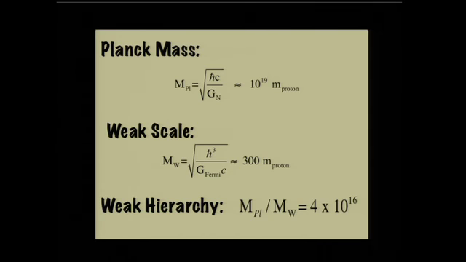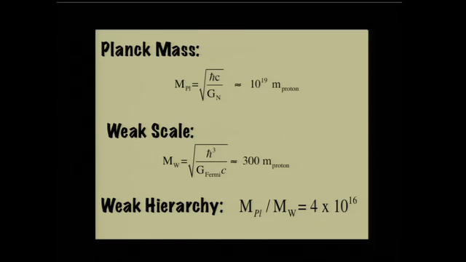So that is a very, very large number, and we don't like to have such large numbers in our theories. That's a philosophical problem. Some would say also a technical problem. But we would like to solve what's called this weak hierarchy problem. We'd like a model that explains to us why is gravity so weak, or why are the other forces so strong compared to each other. So that's problem number 3.